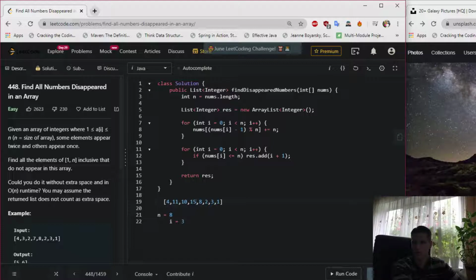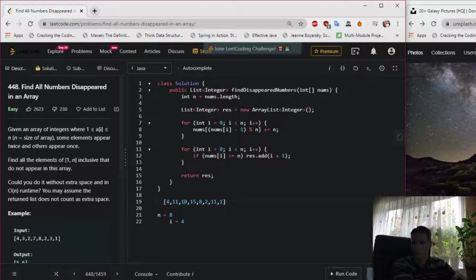So 14 modulo 8 will be 6, and 6, we go to the sixth element, 0, 1, 2, 3, 4, 5, 6. We increment by 8, so we say like 11, right? And then again, I will be 4.